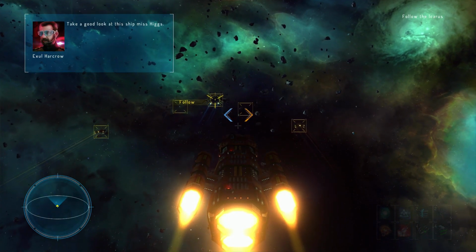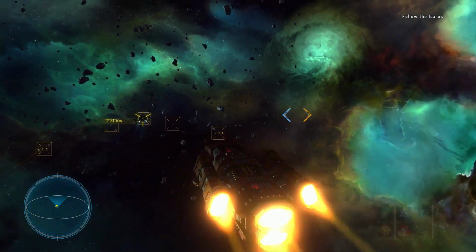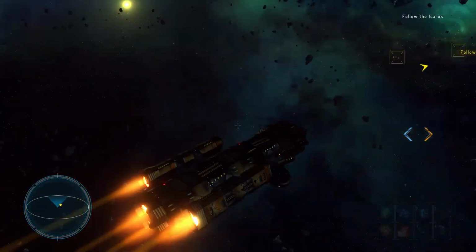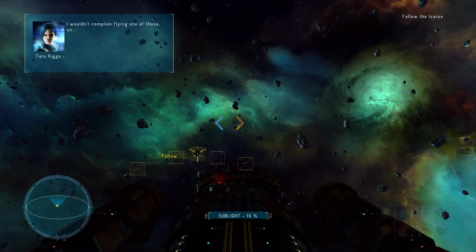Take a good look at this ship, Miss Higgs. Soon we'll have a whole armada of these. He's not talking about our ship. He's talking about the battleship that's in front of us. I wouldn't complain flying one of those, sir.